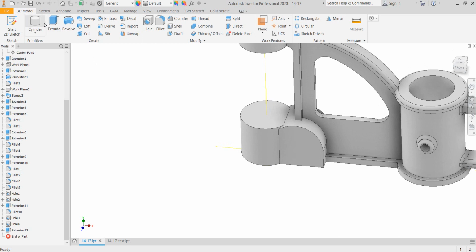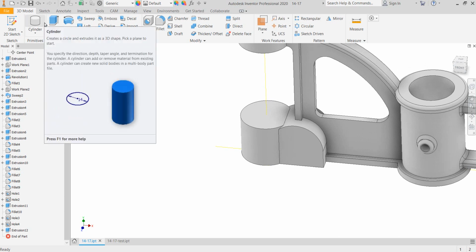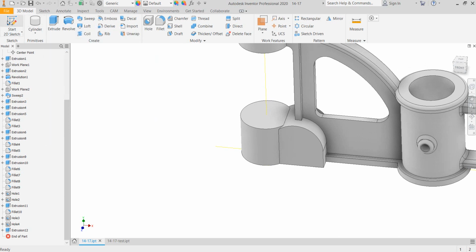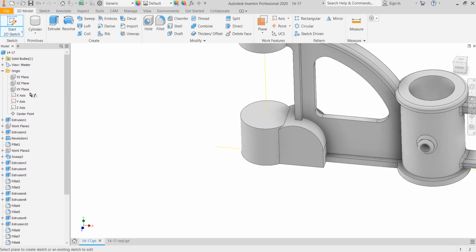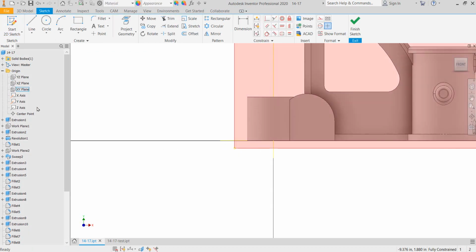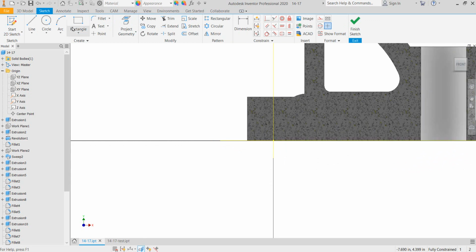Okay, so now we'll do the cylinder that goes through there, but I'm not going to use a primitive. I'll go ahead and do a sketch on my plane. Project geometry of that. So I've got the center point there.